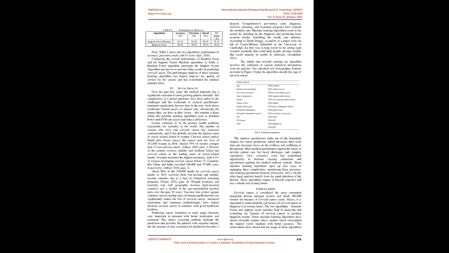The fully constructed RF model assesses accuracy based on the number of correctly classified samples to the number of total samples, using both regression and classification tasks, where the classification of cervical cancer is done based on the pre-processed data (ETOC, 2019). Upon deriving the results, the confusion matrix is shown in Fig. Note, Table 1 shows the 2 algorithms' performance in accuracy, precision, recall, and F1 score (IJERT, 2020). Comparing the overall performance of the random forest and support vector machine algorithms in Table 1, the random forest algorithm outperforms the support vector algorithm and proves to provide better results in predicting cervical cancer.